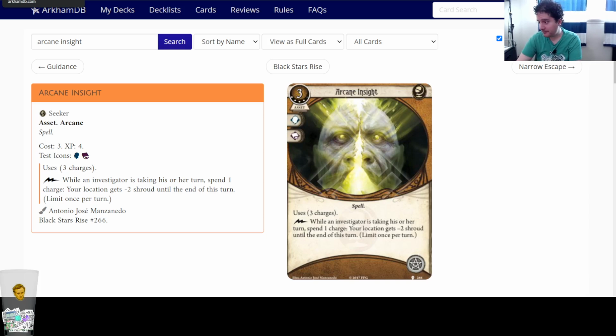So, my first instinct was Daisy, because Daisy has a lot of things going for her, right? She can play Old Book of Lore, which allows us to find the things we need a lot easier. Number two, she can also play Book of Shadows, which means our Arcane Insight will never run out of charges when we have a free action and a resource to just add a charge to it, right? So that's why my first thought was Daisy.